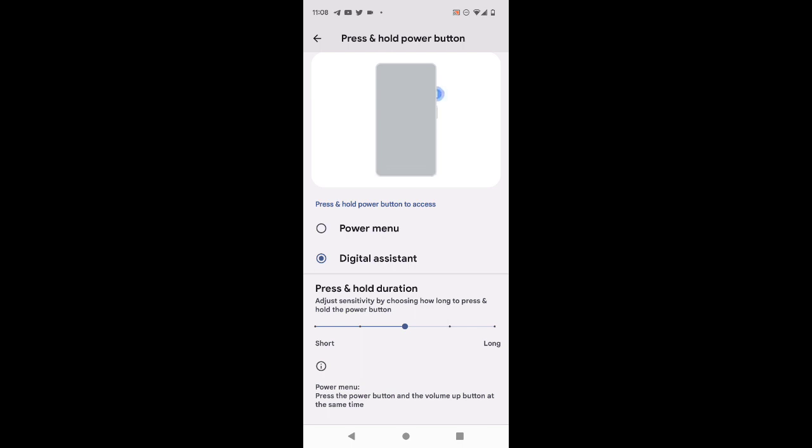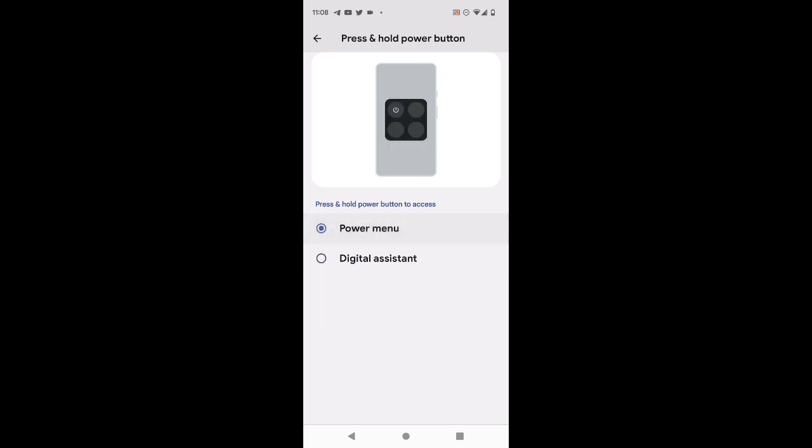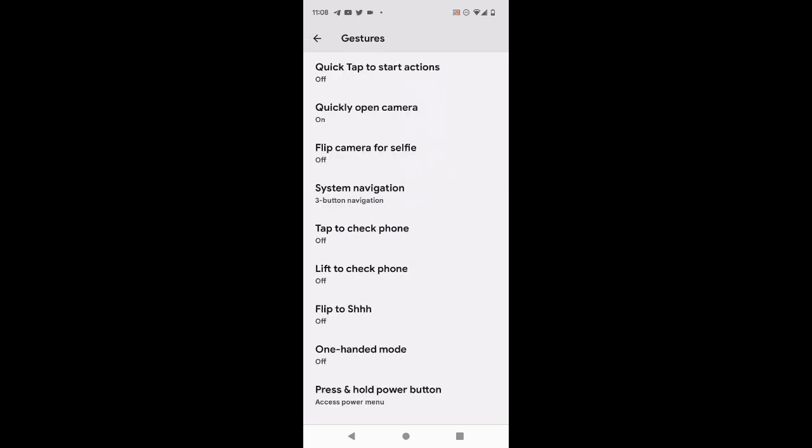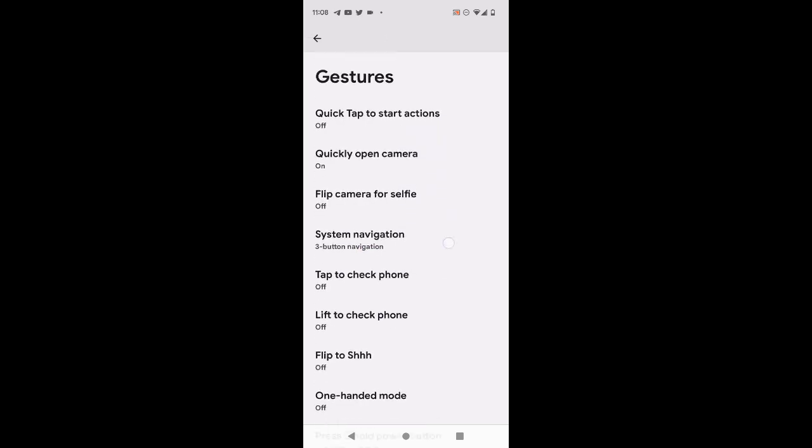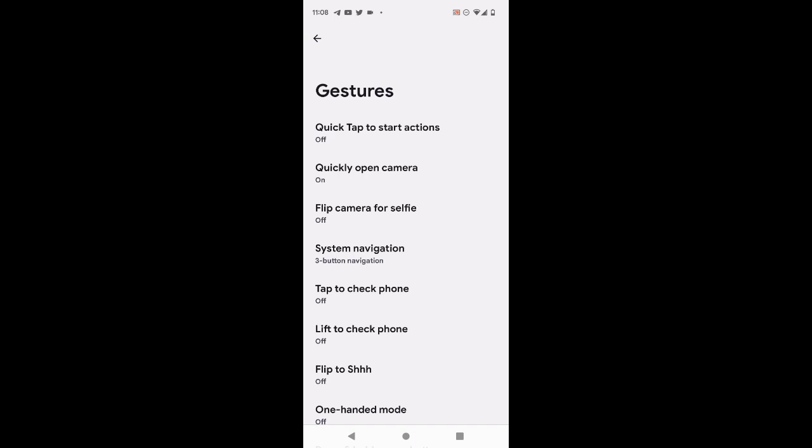Good stuff there. But that's how you would make the power button behave as an actual power button, right? This is also where you would turn on your quick tap gestures, your double tap for the power button, your flip selfie. When you take a selfie, it automatically flips into the proper orientation.